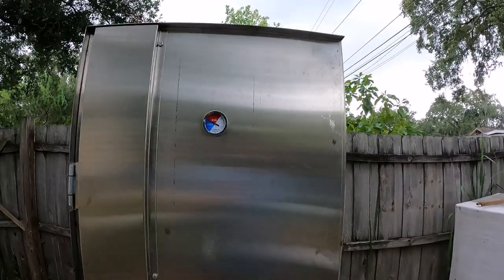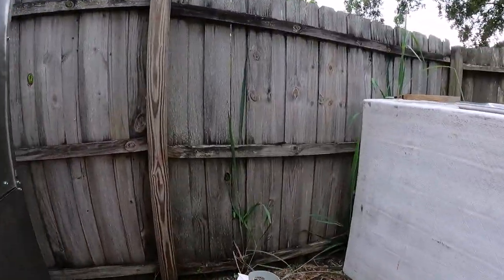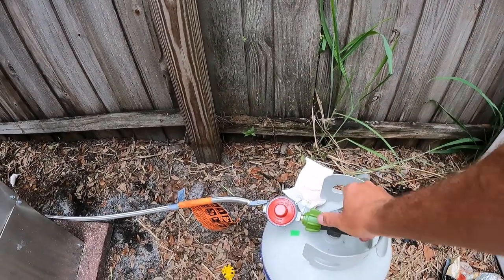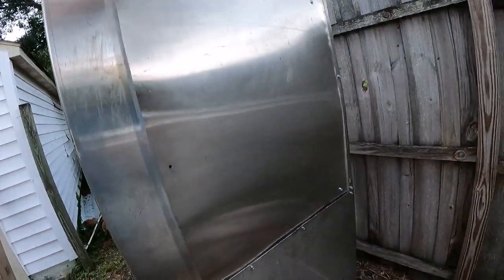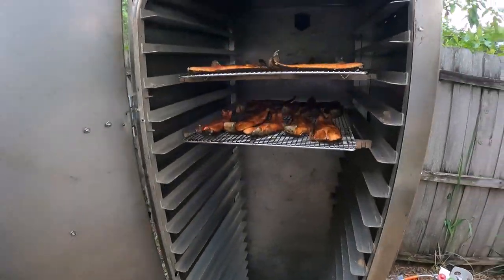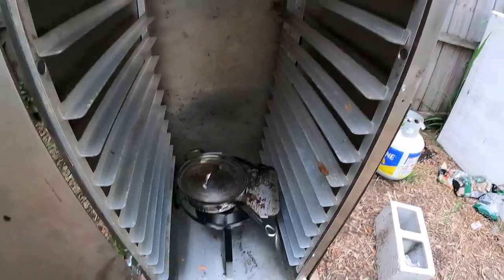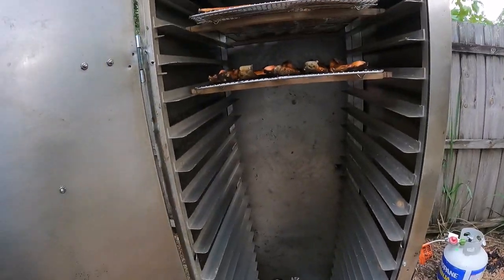My 2 hour timer just went off, right before the storm got here. So I'm gonna go get these mullet out of the smoker and make some dip. Still holding right about 225. Turn this off. Check these guys out. Ooh, that looks good. Came out perfect. Still got some smoke going. Put them on the pans here and bring them inside.